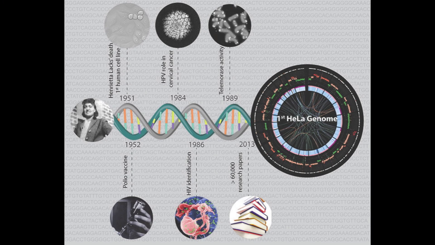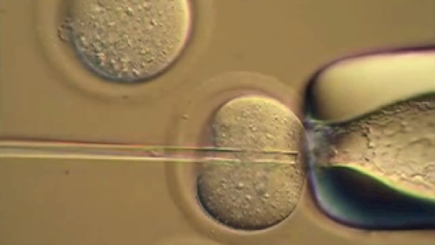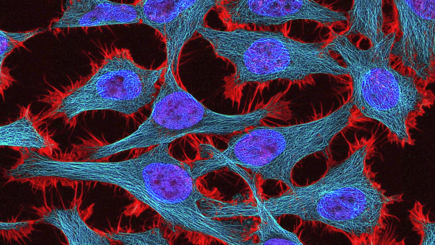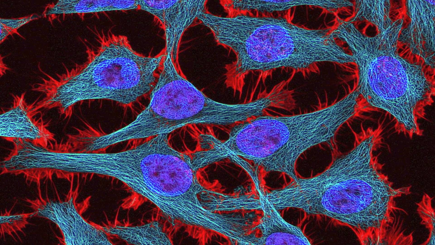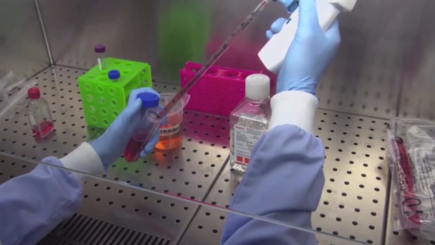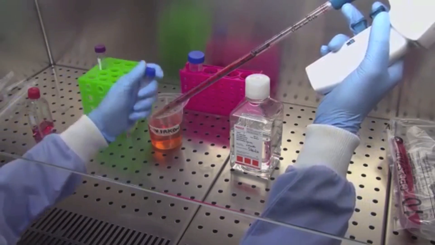The first major medical breakthrough achieved because of HeLa cells was the invention of the polio vaccine in 1952. They were then used to accurately calculate the number of chromosomes in a human cell, making it possible for doctors to diagnose chromosomal disorders such as Down syndrome. HeLa cells became the first cells ever cloned and led to the technology used to clone Dolly the Sheep. They were sent into space prior to any astronauts and then were included on the first manned missions. HeLa cells helped scientists discover the causes of diseases such as AIDS, tuberculosis, and various cancers, and have led to the development of chemotherapy, radiation treatment, and cancer drugs.